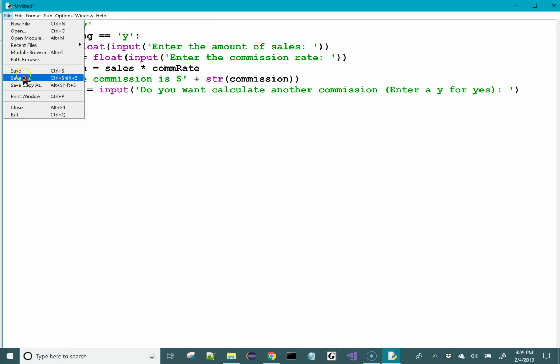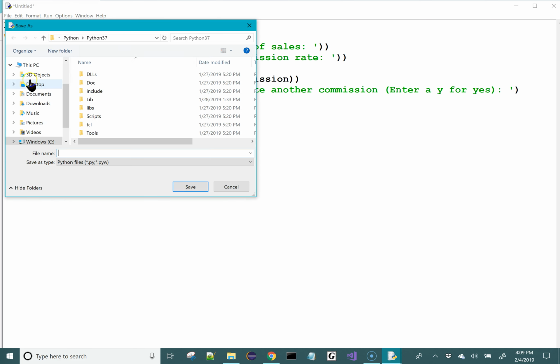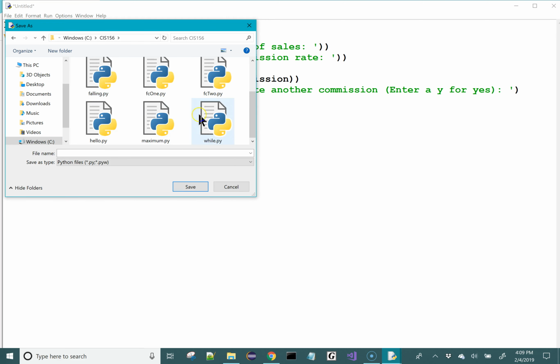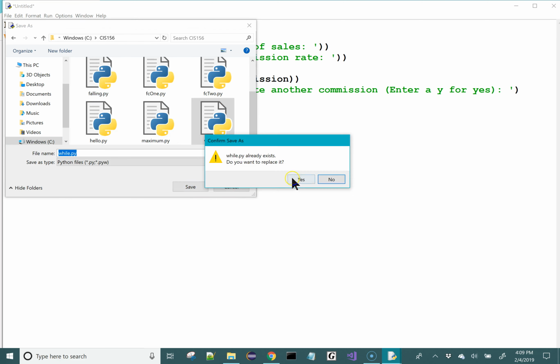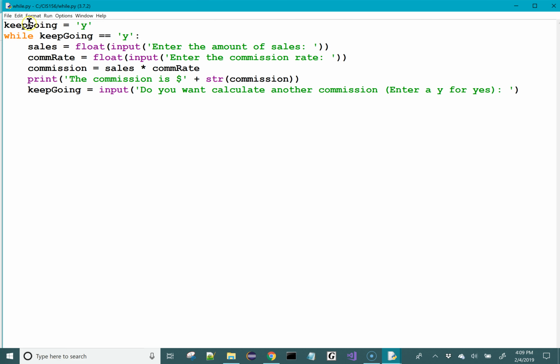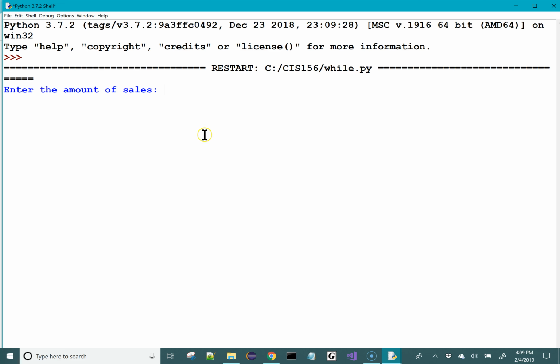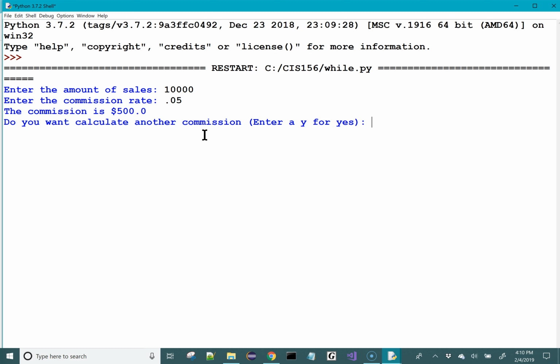So I will go ahead and save the file, and we will go ahead and run it. Run our module. So I'll enter amount of sales, $10,000, enter a commission rate, 0.05. They get 500.